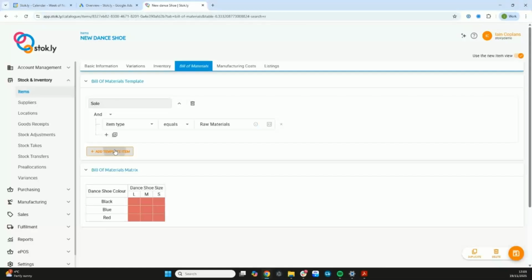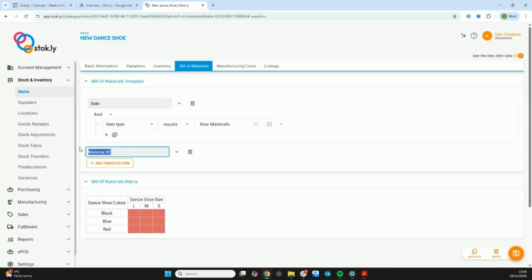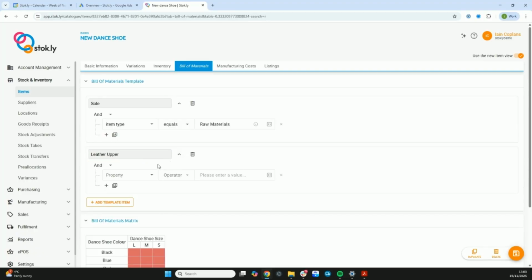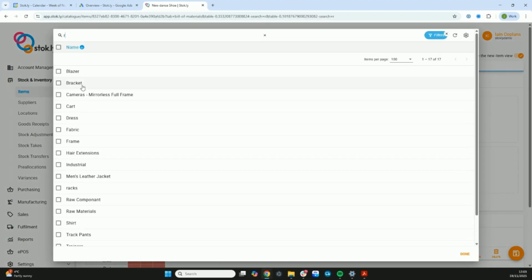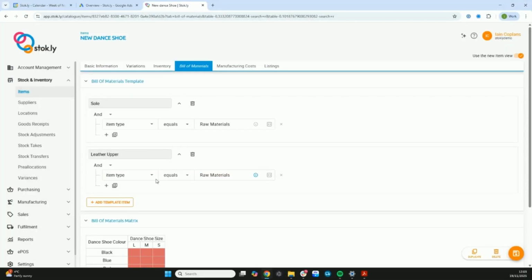And then we want a second one for the leather upper. And again, we'll bring this in from raw materials. And we'll save that.